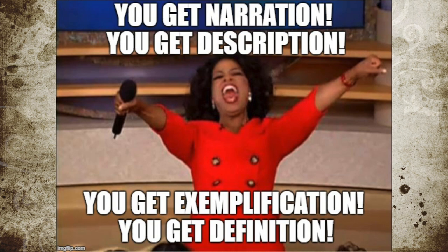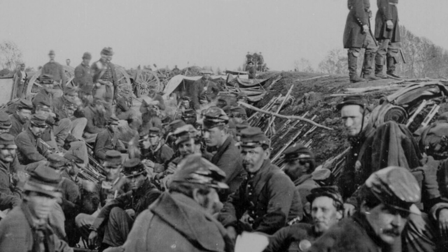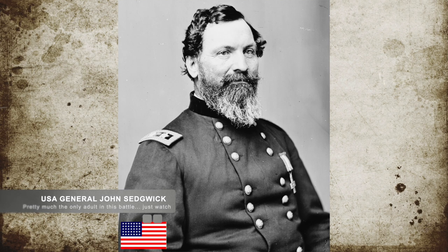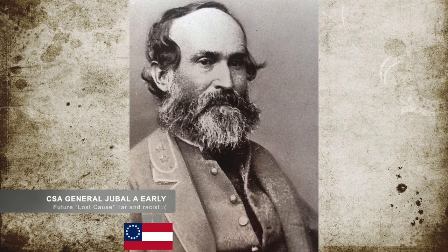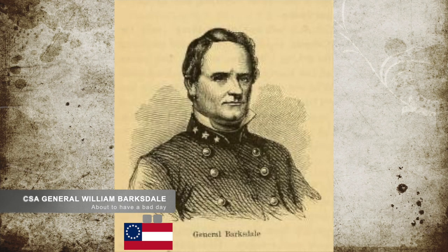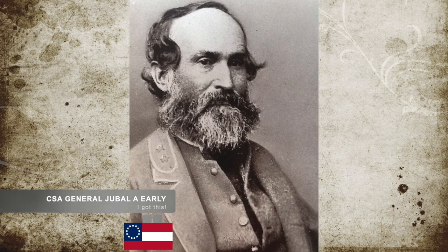The Second Battle of Fredericksburg is one of many smaller battles that were part of the overall large Battle of Chancellorsville. While larger forces fought at Chancellorsville proper, more than 14 miles east, Union Major General John Sedgwick and his 6th Corps, along with Union General John Gibbon's division, took this time to assault the defensive positions of Confederate Major General Jubal A. Early and his division. General Early had been left to defend Fredericksburg by Robert E. Lee himself. Along with Early's division was William Barksdale's brigade and an extra cannon and artillery reserve unit. Early's job was to ensure that Union forces did not try to flank General Lee at Chancellorsville and to warn General Lee of any incoming attack.